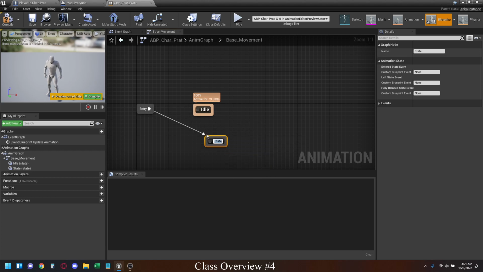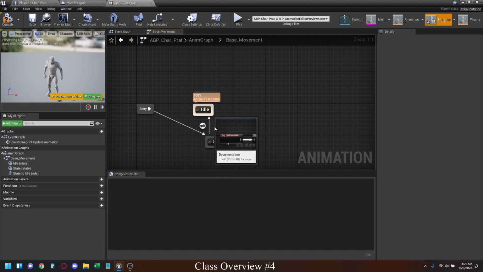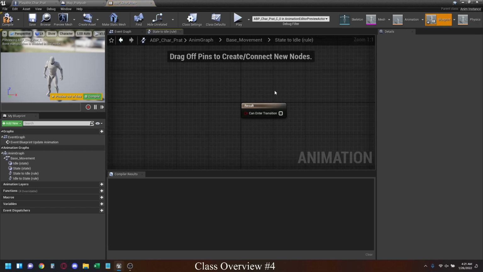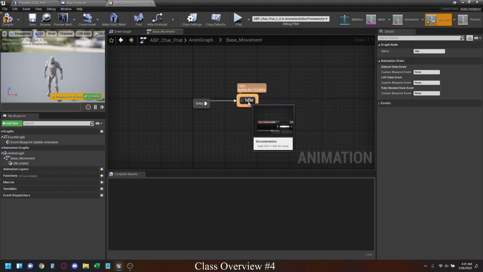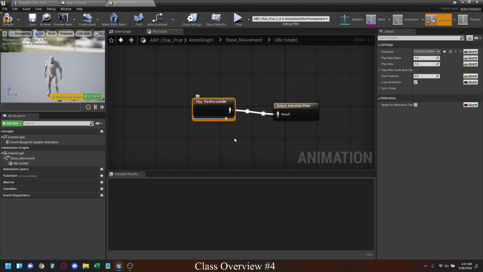So this arrow, this signifies what the entry state is going to be. And then between them, once you create a state, you can drag arrows to different kinds of states inside it, and each of these is able to have code inside it. So, for instance, we can have a Boolean variable here which says is sprinting, and then we connect it to here. So whenever that Boolean variable turns true, this state animation is going to go directly into there. We will learn more about this tomorrow, but other than that, if you open the idle, it still has an output animation pose, and we just put the play third person idle.